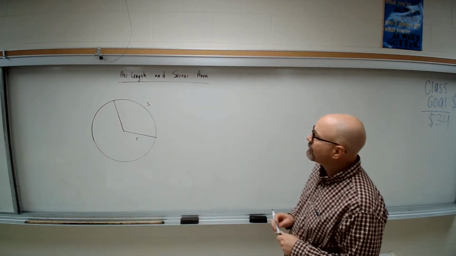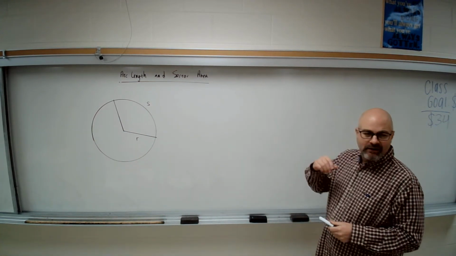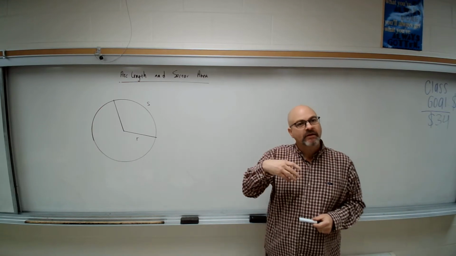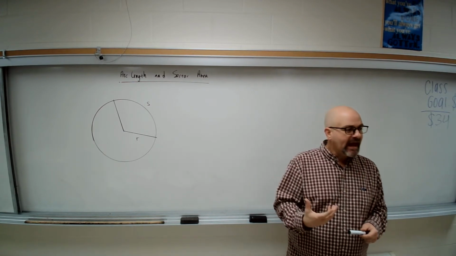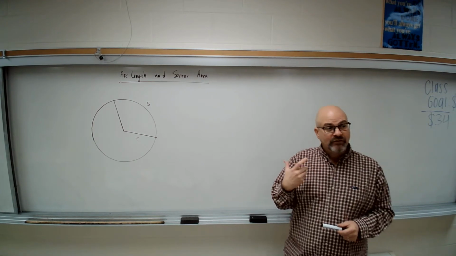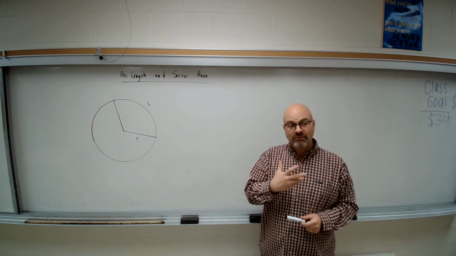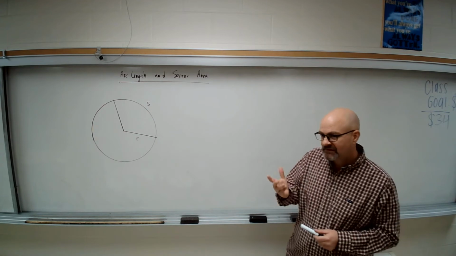Okay, so the next thing we want to look at is arc length and sector area, and two formulas, a formula that we can use for each of those, which are a little bit special in that they have to be in radians. If you do these formulas in degrees, the answer is wrong. Like there's no saving it, right?